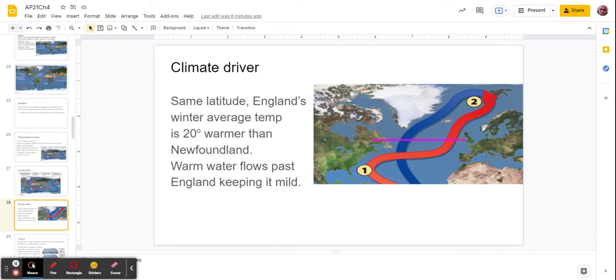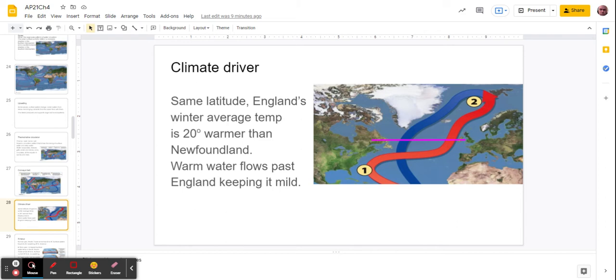Because of this, England's winter is 20 degrees warmer than Newfoundland. It keeps England very mild. So I wanted to see, okay, let's make a comparison. Climate of London. Cool winters and warm summers with frequent precipitation. And they only get snow, so let's think about winter, they only get snow on average 16 days a year. And usually it's not a lot of snow. And it melts off very quickly. So that's London. But what about Newfoundland? St. John's, Newfoundland. It's right off the ocean.